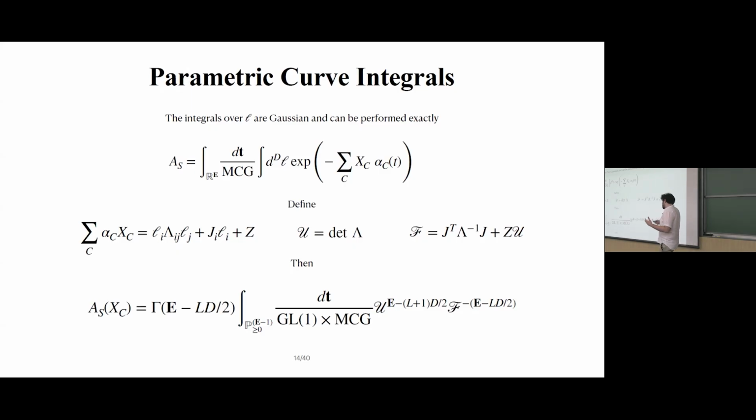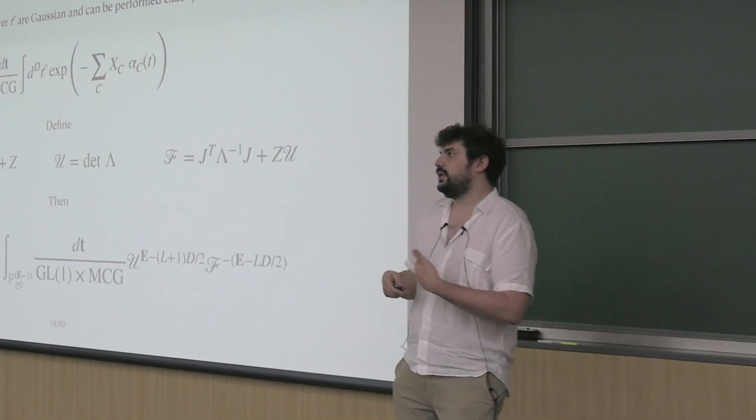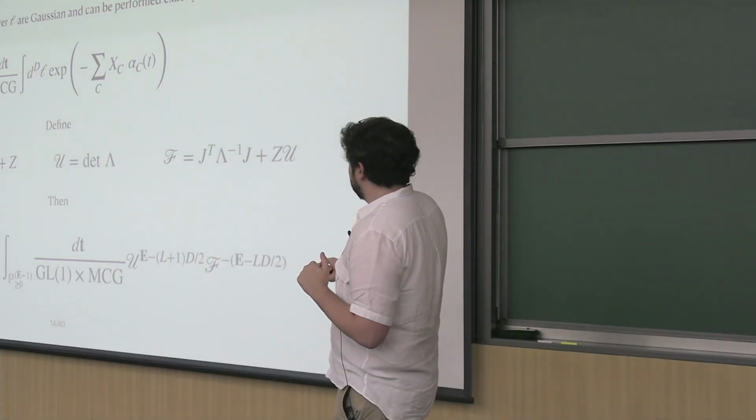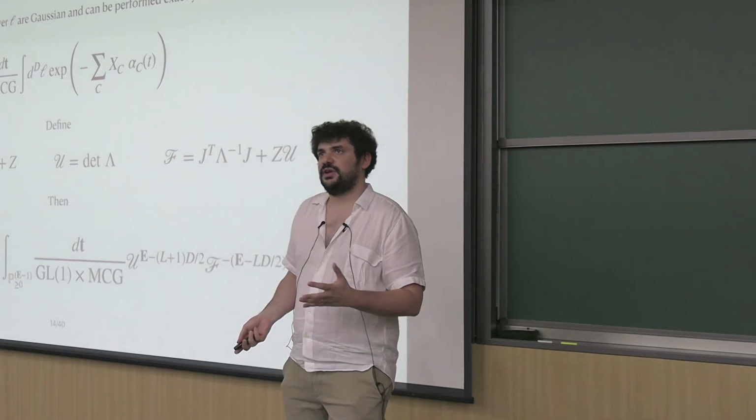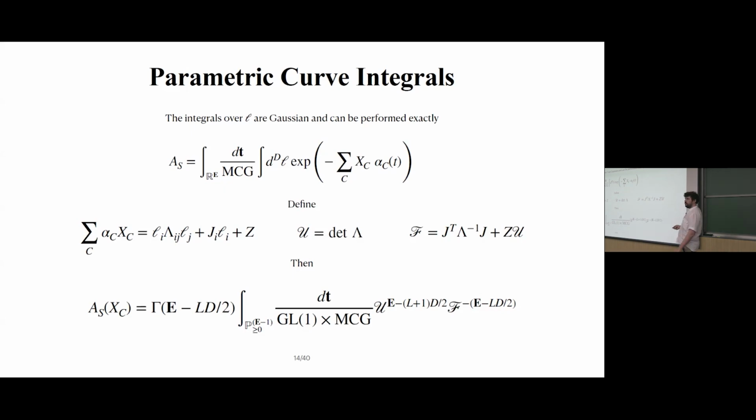Then again, by the Cheng-Wu theorem, what you do is rescale all the headlight functions by a common scale and integrate it away. And so you can rephrase the Gaussian integral as a projective integral that depends on these Symanzik polynomials, and an overall gamma function, whose argument is what is usually called the superficial degree of divergence. That's the number of edges of your graph minus loop number times D, the spacetime dimension.